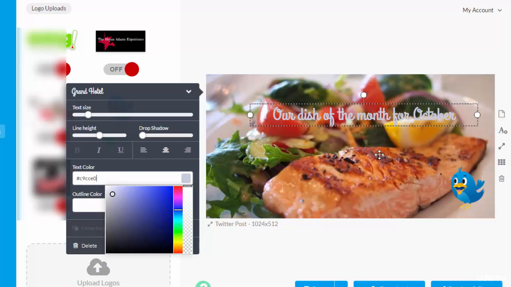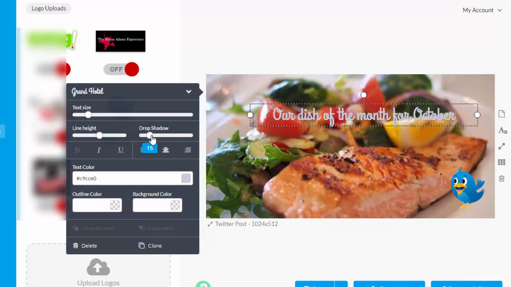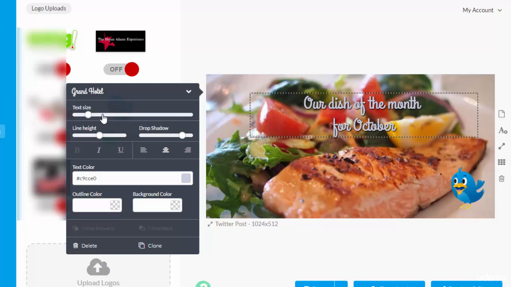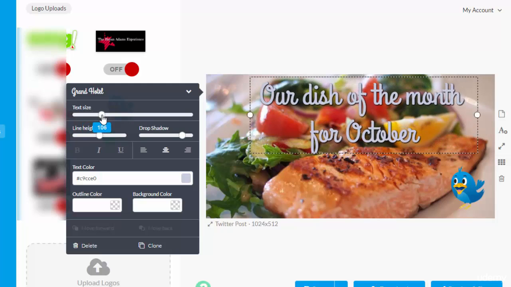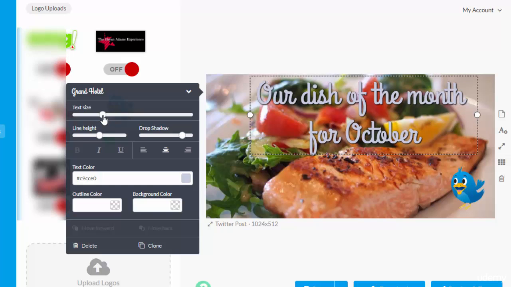We then can still see this doesn't really show against the background. So what you could do is look at this here, which is drop shadow. So we could drag that across and it will actually give some background onto that. I still don't think that is quite right. We might want to possibly move it onto 2 lines. So I'll just come in there, bring it down to the second line. Let's increase the text size, because obviously what we want is for this to really stand out when it's on Twitter. So we want people to see it and take notice of it. So they're already seeing a good looking image in the background, they're seeing our logo and our wording as well.